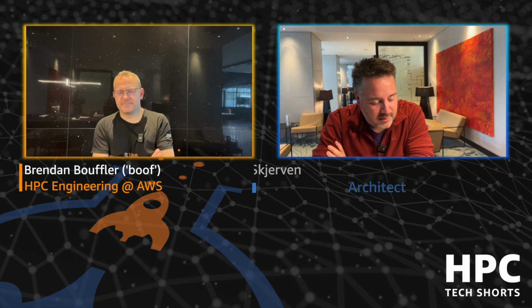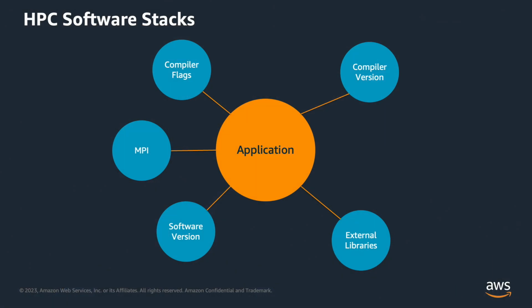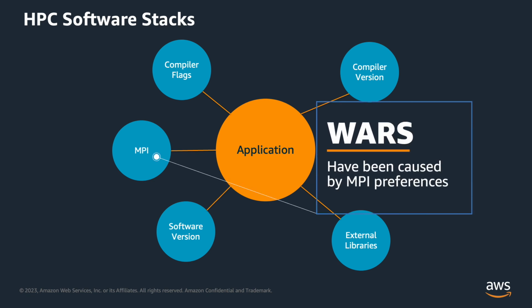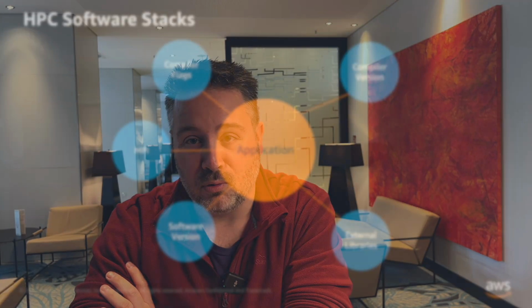Yeah, so when we talk with other customers in the cloud about software management, it's largely a solved problem. Whether they're running stuff in Lambda or containers, it's pretty straightforward. But HPC software stacks are a different beast. Just a little. When we're talking about very, very big differences between what compiler flags, even what compiler versions you're working with, what flavor of MPI. I think at my previous job, we had to maintain like 6 or 7 different versions just of GROMACS. And then all of the combinatorial differences after that.